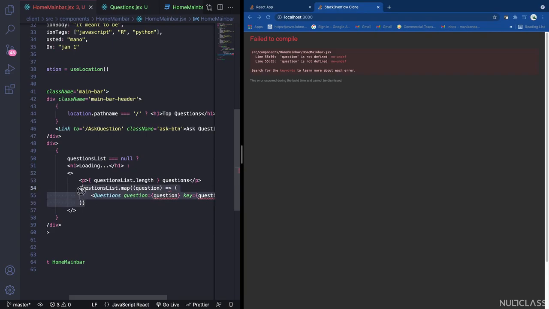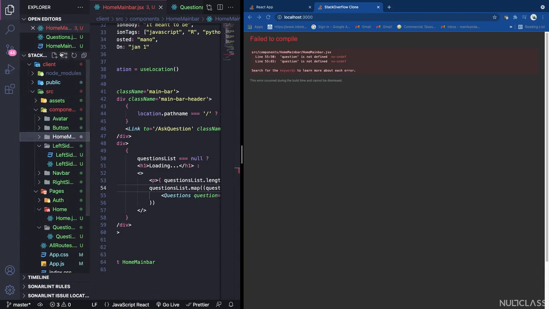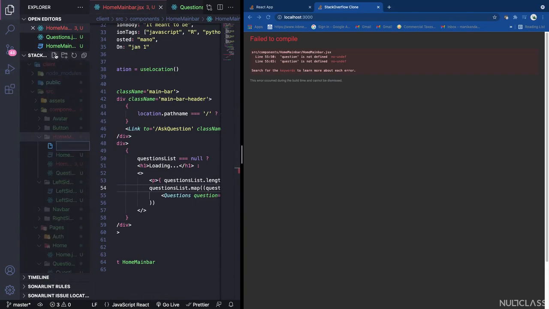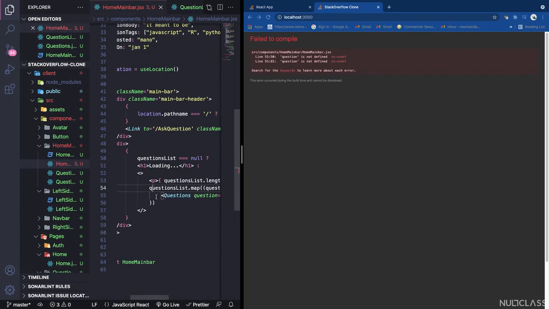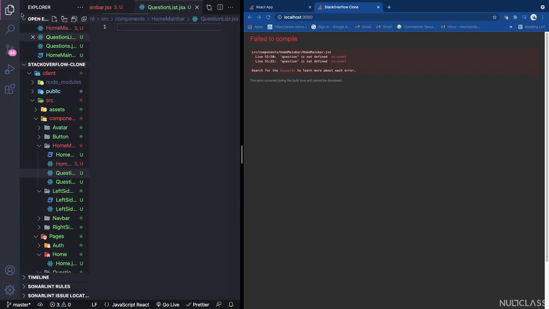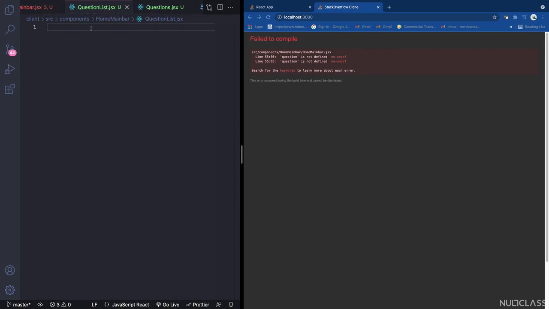So instead of doing things here, what we can do is create another component called questions list dot jsx. Inside the questions list, we will copy these things and go to the questions list.